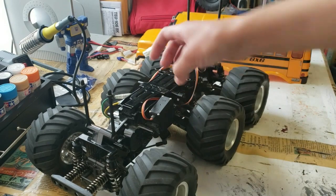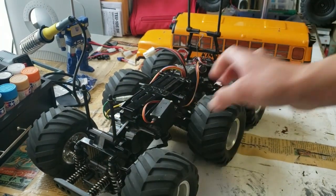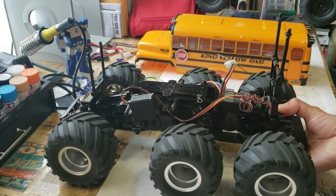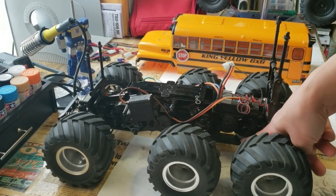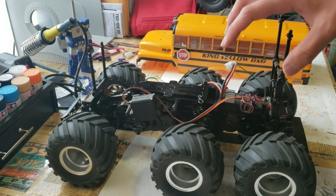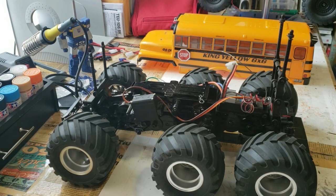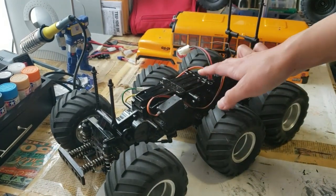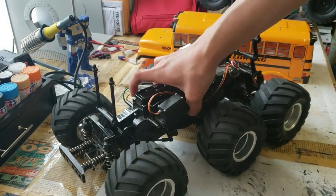Other than that, it's six friction shocks on it, spring-loaded bumpers, standard Tamiya truck fare. At the rear, it has the option for rear steer. You can see here in the little space down here. It's basically a mirrored setup from the front to the rear. So a servo would go here and the identical parts will go in the rear. They include all the parts for rear steer, but what they don't include are the servos, the ESC, the receiver. The only thing they include is the motor and the kit, obviously.